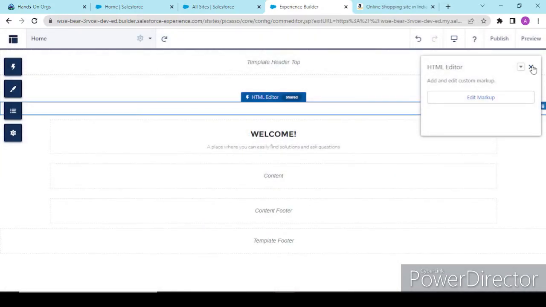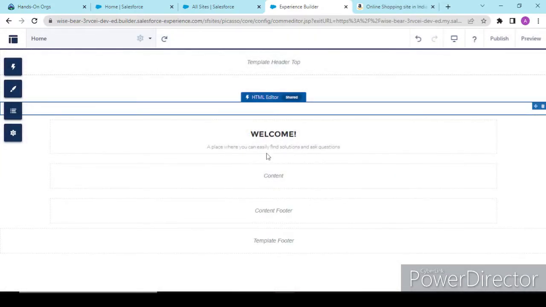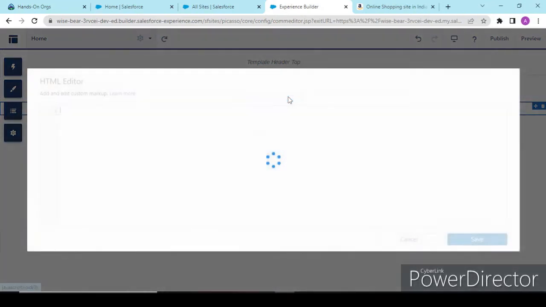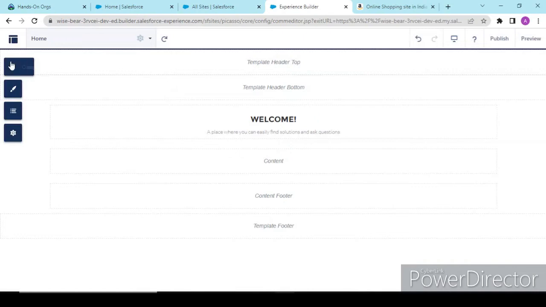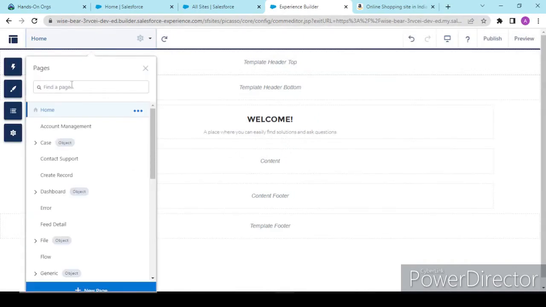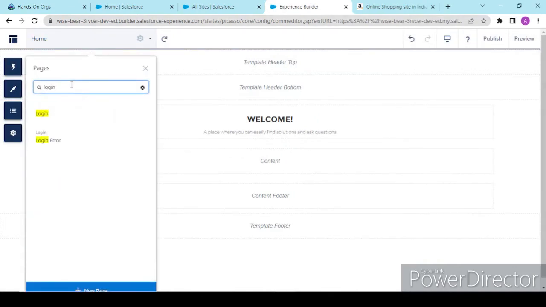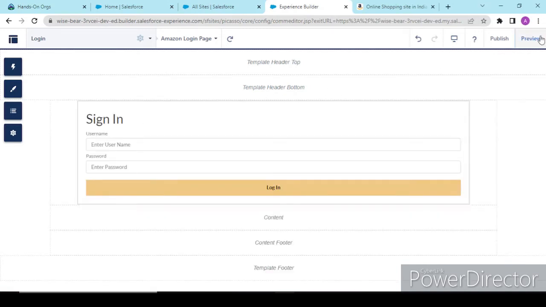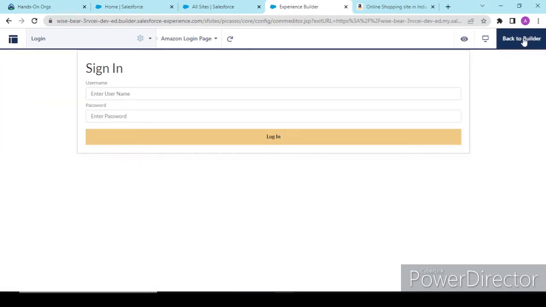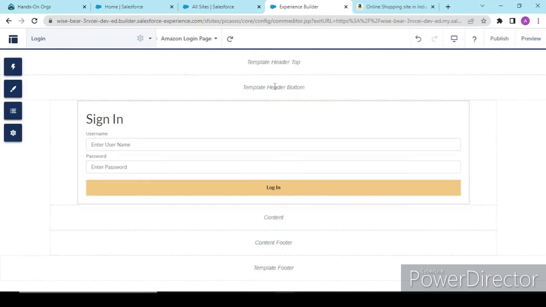So removing all those items, and now if guys see, this is a shared thing. So now I just want to make you aware that if you delete this and if you go to the login page, preview, so see, your shared thing has also gone away.